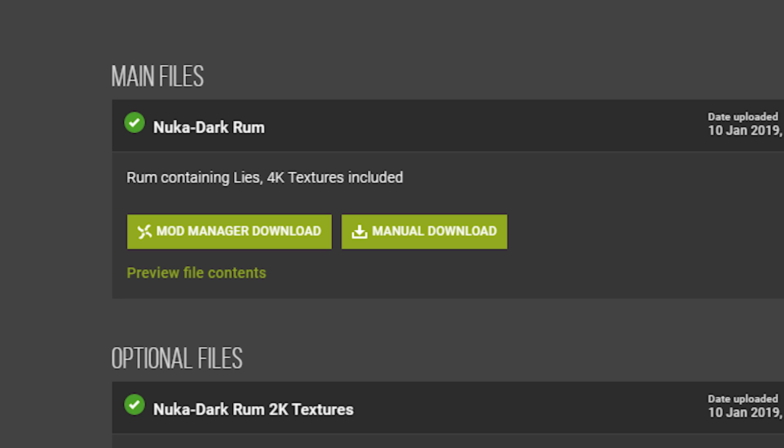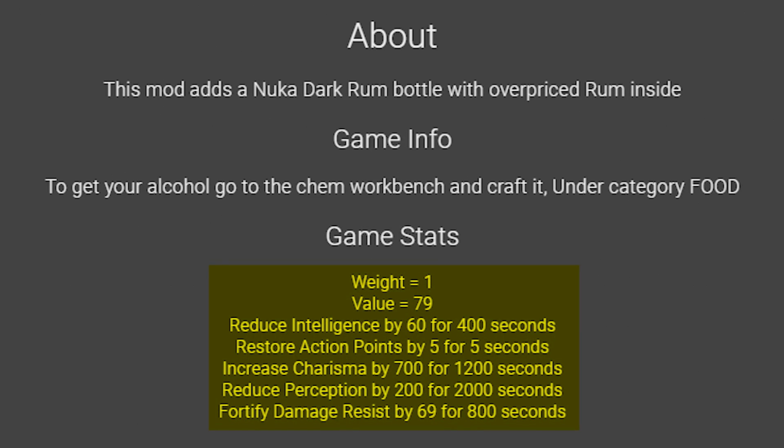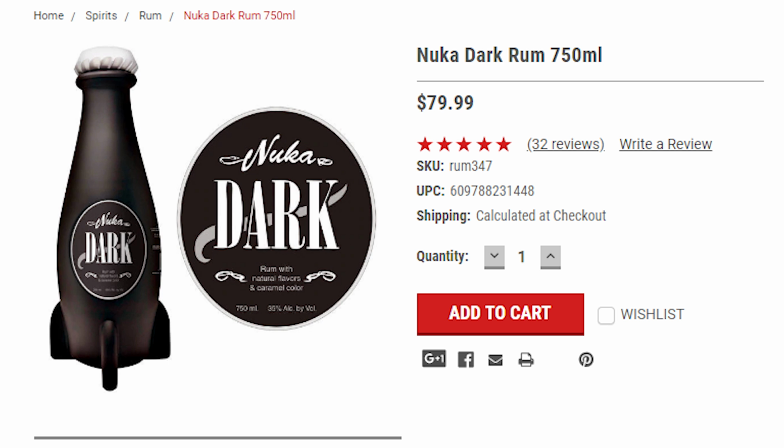Making this mod even cheekier are the description, stats, and effects of the consumable item. If you go to the download page, the first thing you'll find is a description that reads, quote, "Rum containing lies, 4K textures included." From there, going to the main page, you'll see that the in-game value of the item was set to 79 bottle caps, which of course references the fact that the real-life product costs $79.99, excluding shipping and taxes.